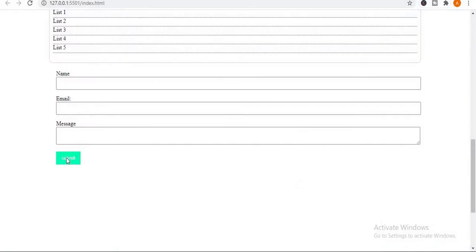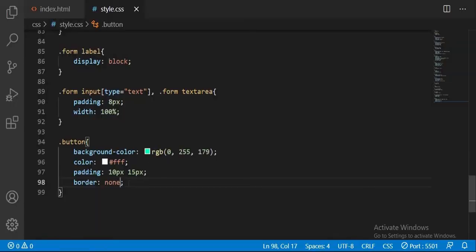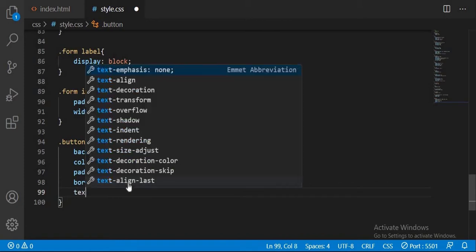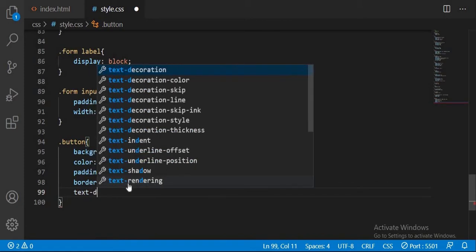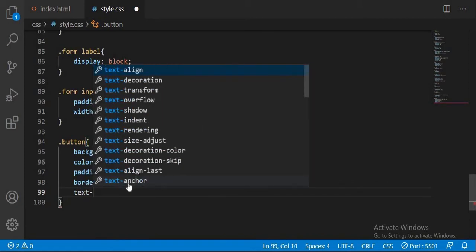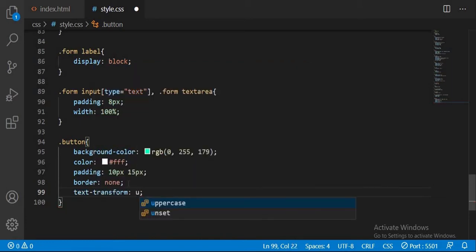So here's the submit button. Let's make this uppercase. So text, no, not text decoration, text transform uppercase.